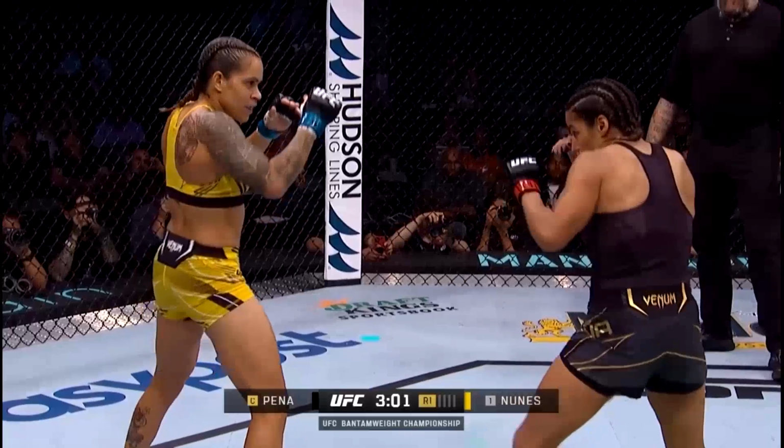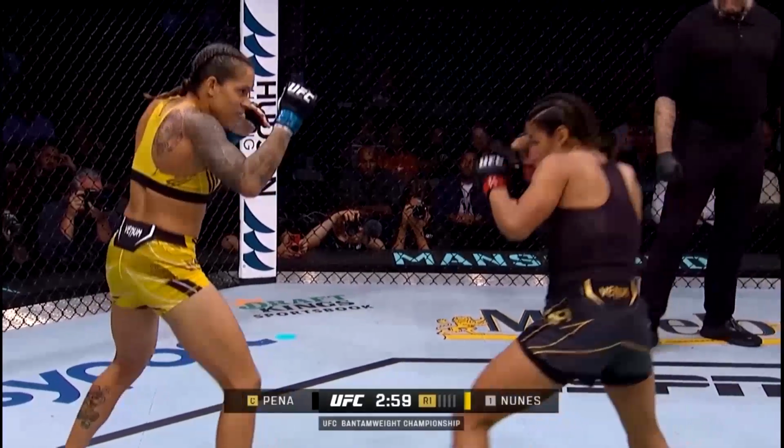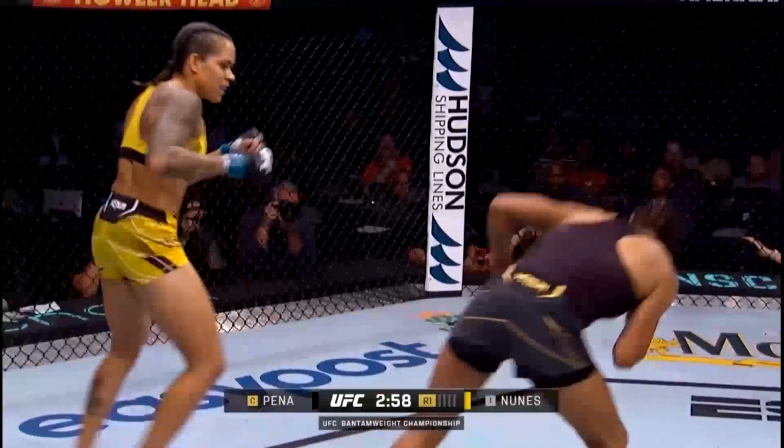So we're going to look at some film, show some examples of what I mean by the counter hook, and show some examples of her landing that shot. And then I'm going to come back and discuss that counter hook in a little more detail before we move on. These first two clips are just examples, but what I want you to see is that Pena throws a jab and then Nunes comes over the top with a right hand.